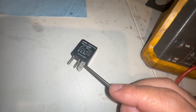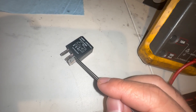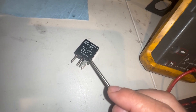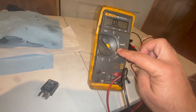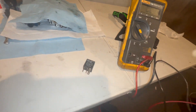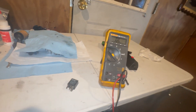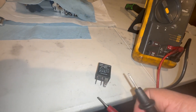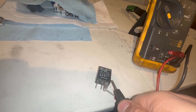One thing we want to check is that the winding coil circuit is complete. You can also check ohms — you need to know the ohm reading for that specific relay. I've got my voltmeter set up to check if a circuit is complete or not. When these two connect, it will beep. We're going to check this circuit by connecting the probes to see if the coil has continuity.